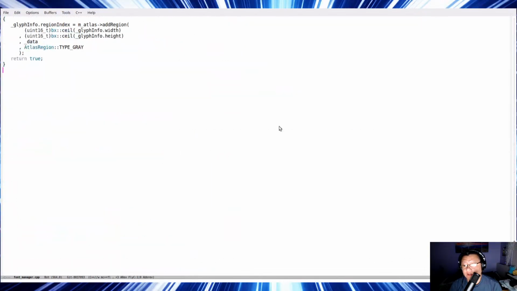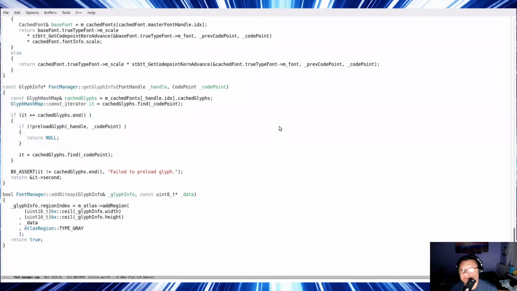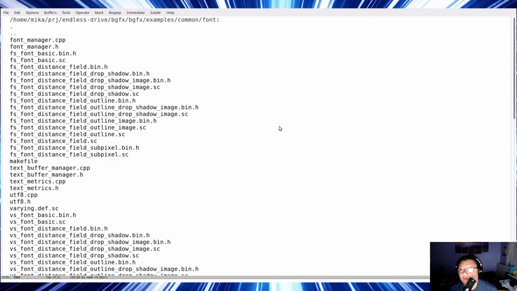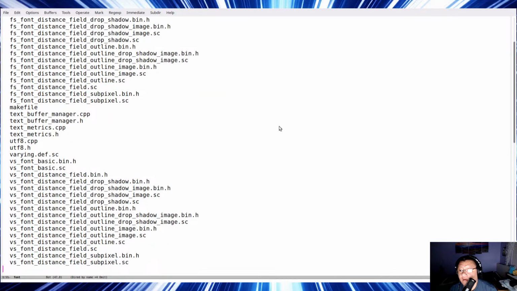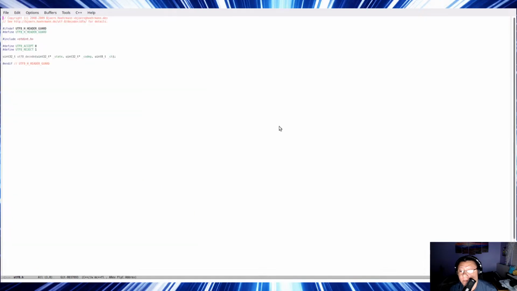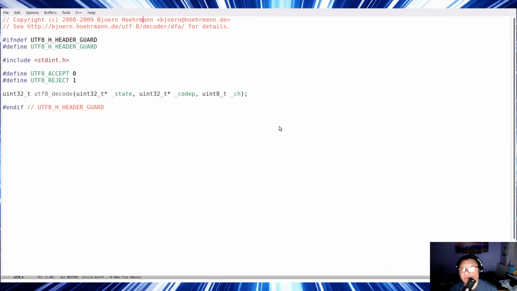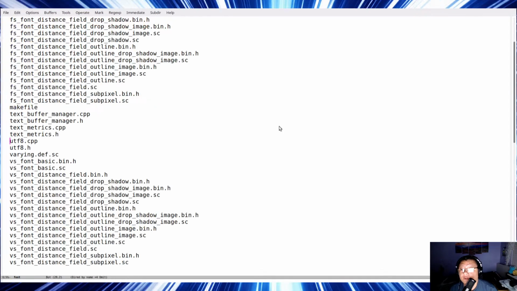I'm wondering, because this code is sample code, if I just can... font manager, text buffer manager, text metrics, UTF-8, for details.